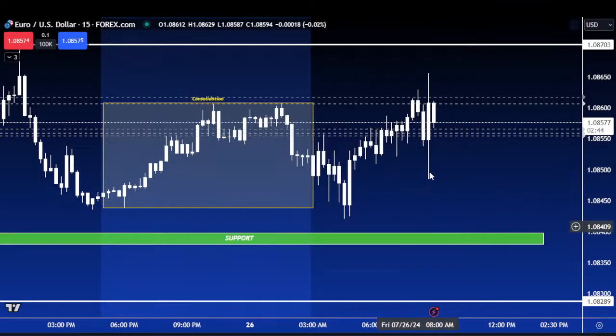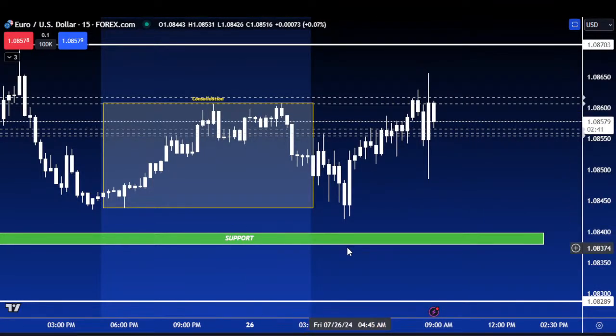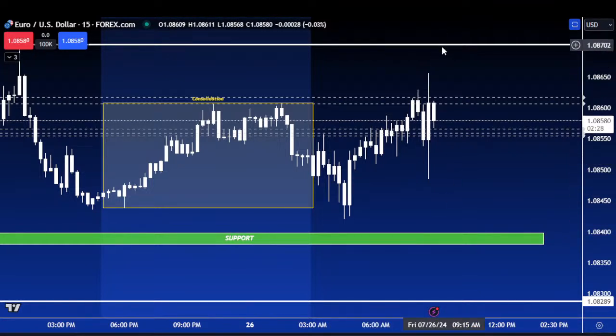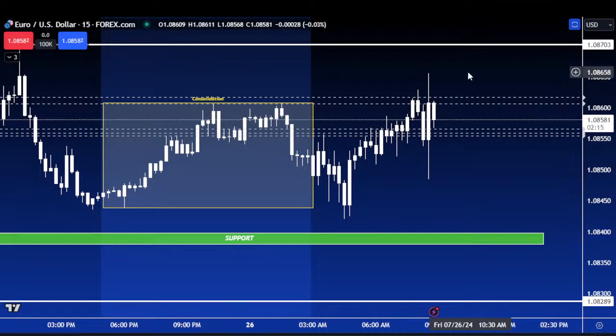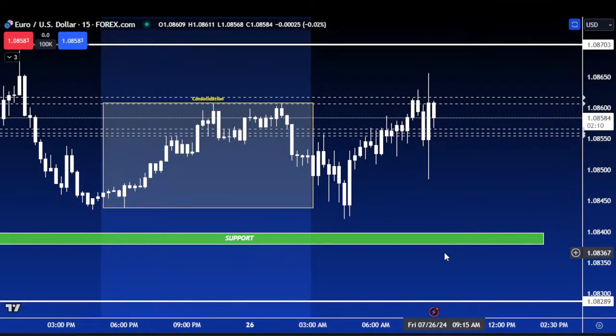So, people are making a killing because they understand, okay, here's a support area, here's a resistance area. When it gets to support, logically, what it wants to do is bounce off of support and rise, okay? And then logically, on the flip side, when it gets to resistance, what it wants to do is reject it and fall. So just knowing that is almost half the battle, in a sense, right? So game of zones, from one zone to the next, to the next, to the next. But you never really know where those zones are, and you never really know if they're going to be respected or not, which is where the patience comes in.